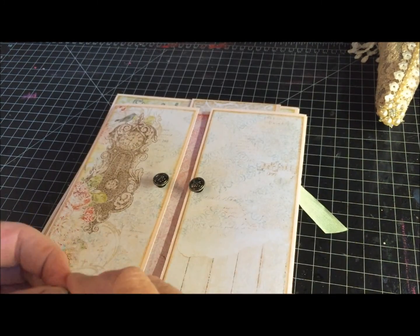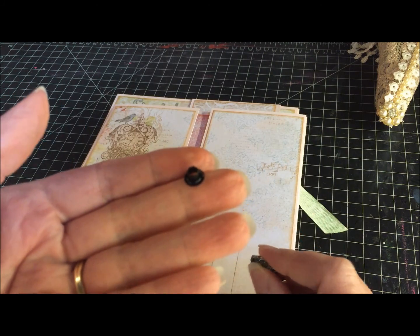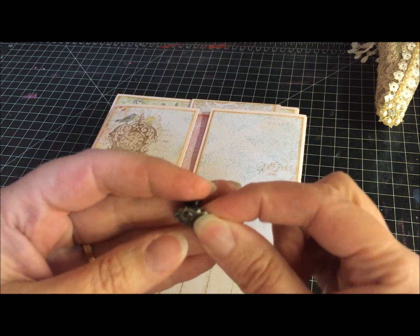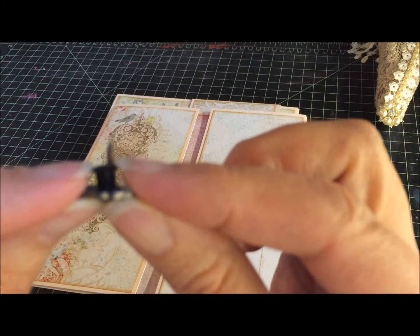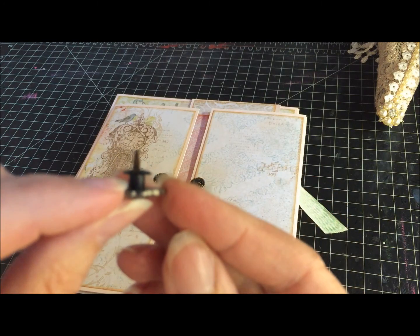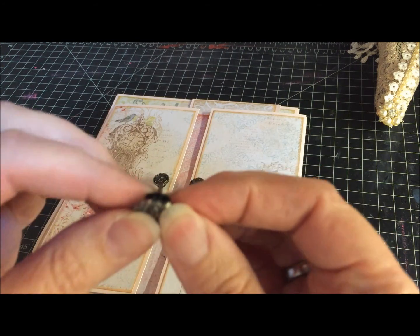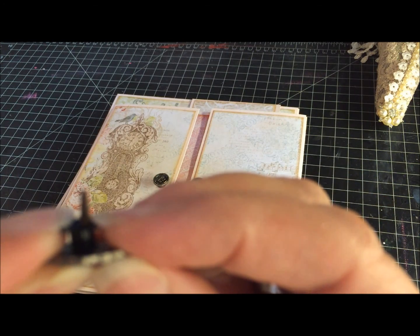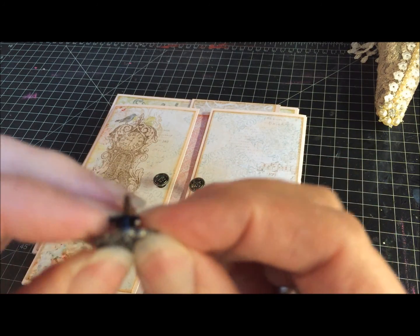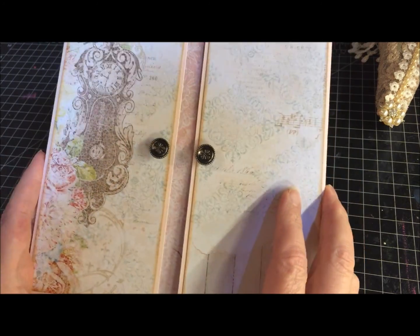To do that, all I did was take an eyelet and place the brad in the eyelet upside down, and I glued it. Can you see that? That's what gave me that 3-dimension to make it look like a doorknob. Then I stuck it through, and there's enough of the prongs that you can still open them and attach them to the other side. So that's how I made the doorknobs. And then the paper is just beautiful.